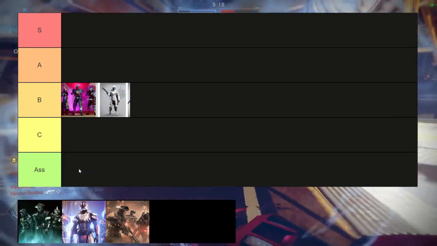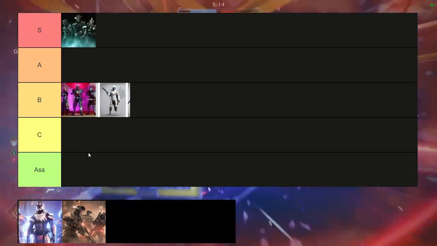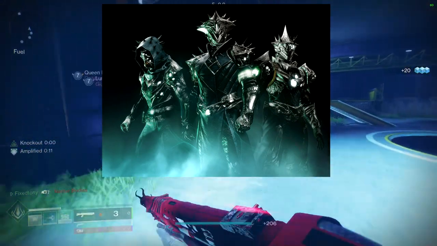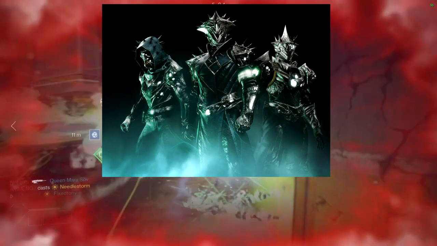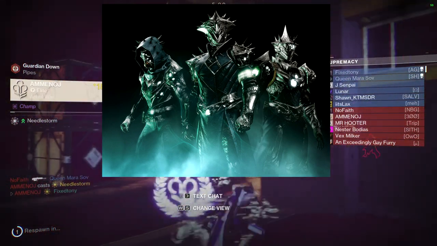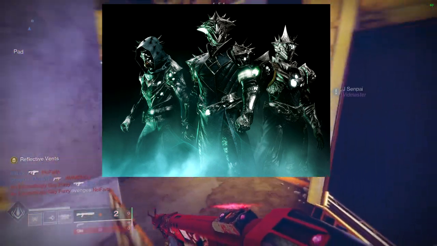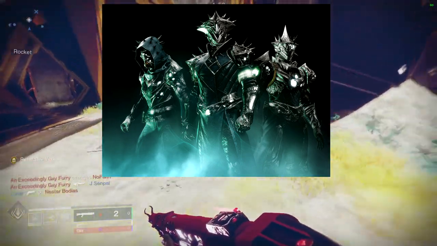Now we get to the cool portion, which is Grasp of Avarice. I think this is S tier. This is one of the best armor sets you can go for if you want a Hive inspired look, just because this is one of the best ones until we get the Crota raid armor, because I think the Crota raid armor is just amazing. But I'm really happy that we got a really, really cool armor set for this, because we needed it. We definitely needed it. And I can really gush about this armor a lot.